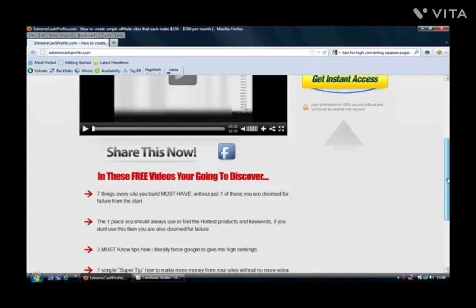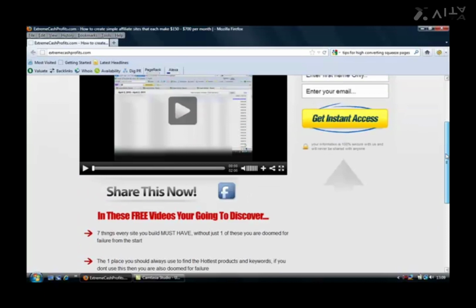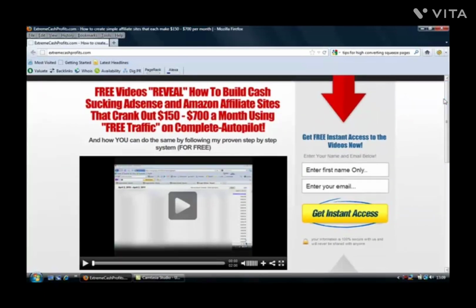So as you can see, the word free is really important on your squeeze page, because you are giving information away for free, and you want to try and clarify that by having the word free in your page a lot. Obviously don't make it unnatural, don't literally put the word free all along here. There's no need. Just fit it into your squeeze page naturally, but try to include it at least 3 to 4 times. So this will definitely improve your conversions, because obviously people like anything that's free.